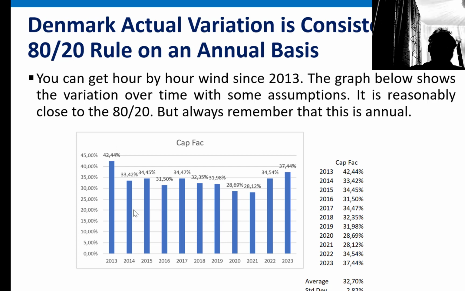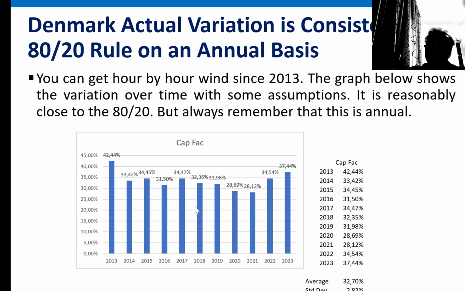Now you can get the annual capacity factors. We can't quite get them because they don't have capacities, but we basically know there's going to be some hour, I'm going to guess, where every wind farm is producing at just about 100%. So if you take the maximum of the hour by hour wind for a year, I'm going to call that the capacity. Maybe it's not exactly right, so don't criticize me.